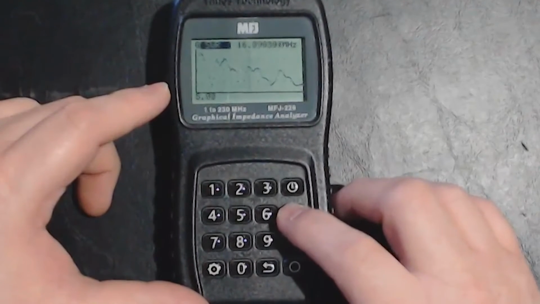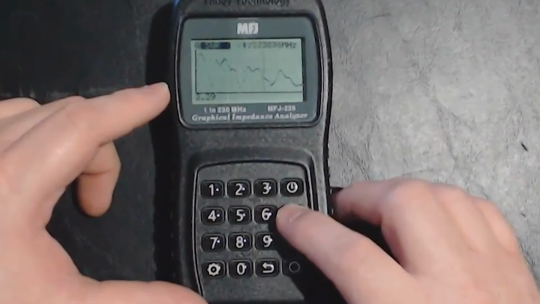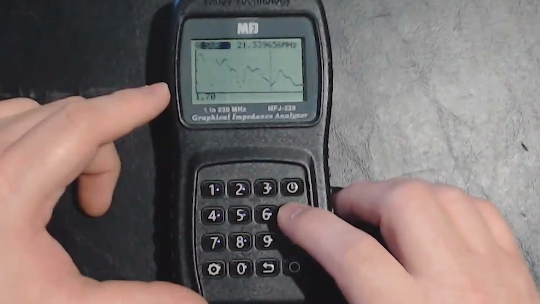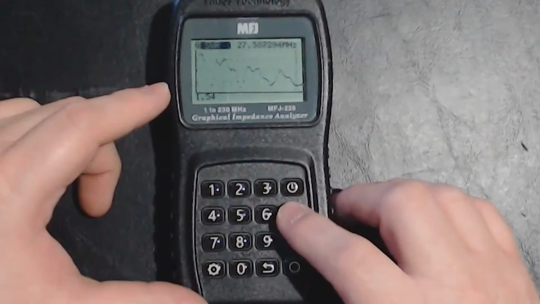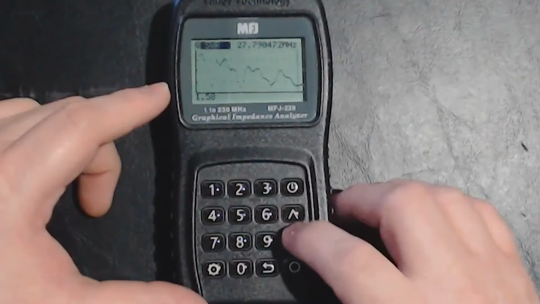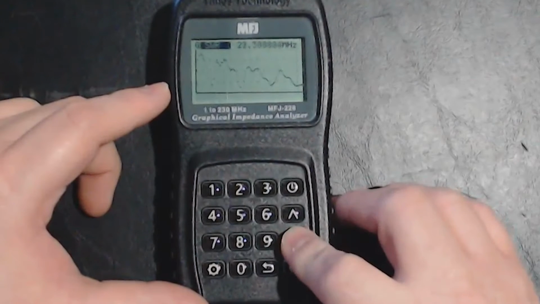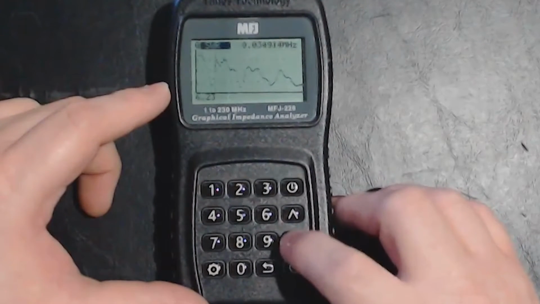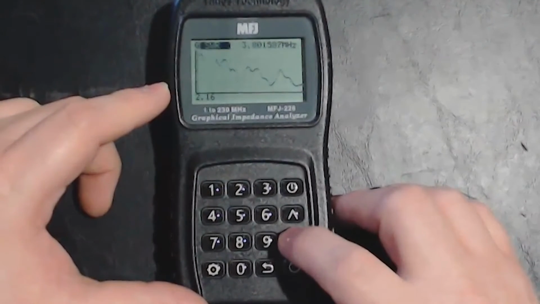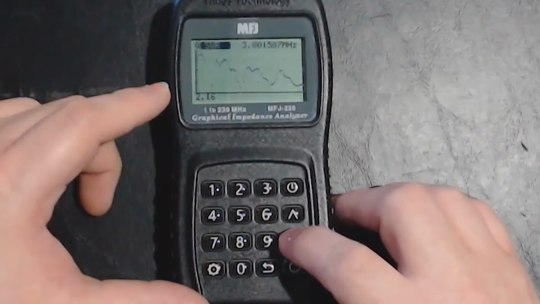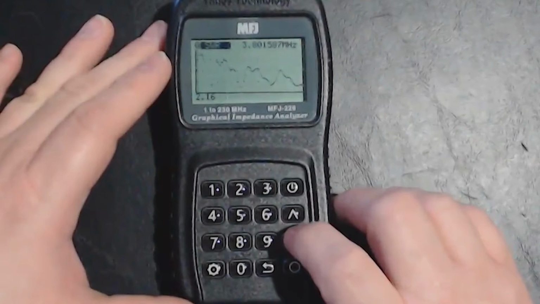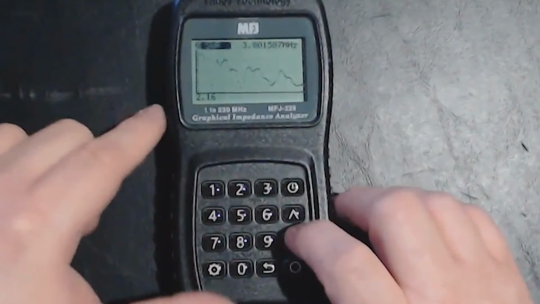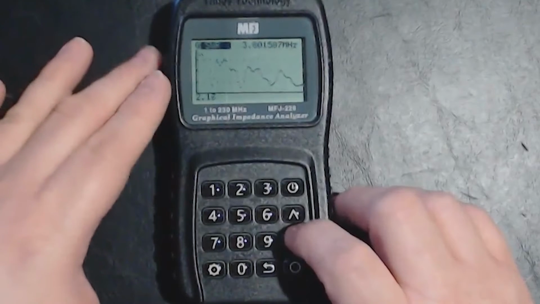And then the next low is 21 megahertz, which is SWR of 1.7. And then on 10 meters, it will be low 2. There is a low over here on the 80 meter band all the way to the left, but it's not showing on the chart. There we go. 2.16, 3.8 megahertz. The antenna is resonating on, but as you can see, there isn't much of a gap there. You go off of that, it doesn't work well.